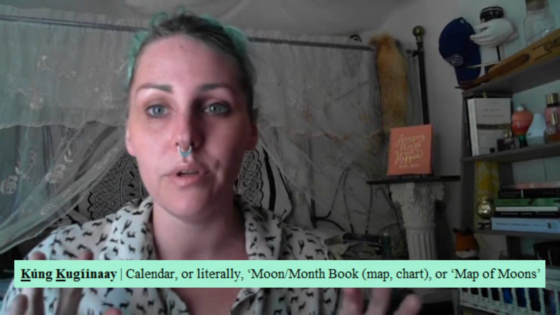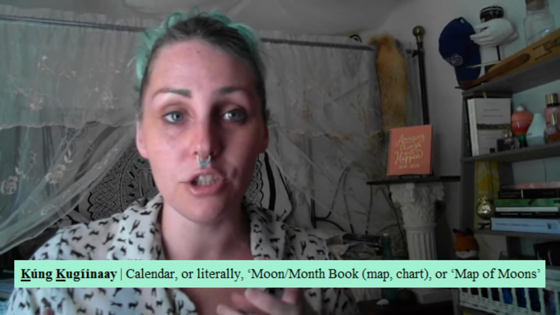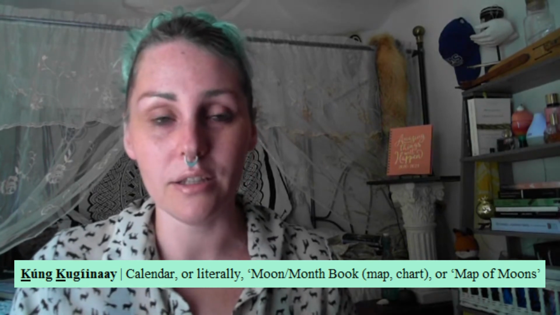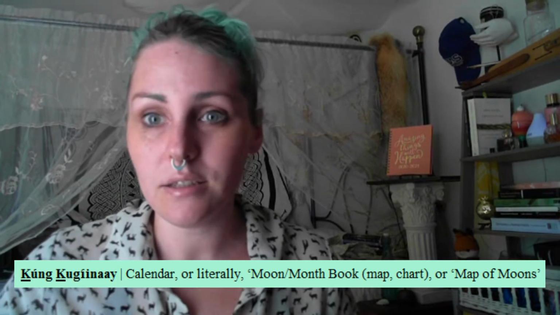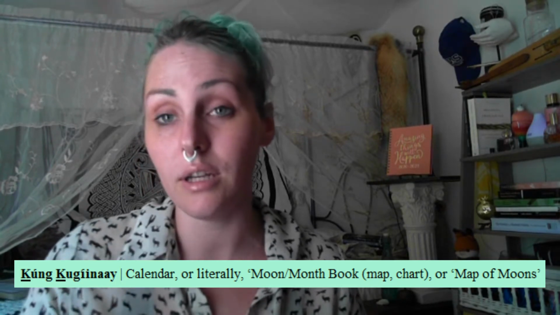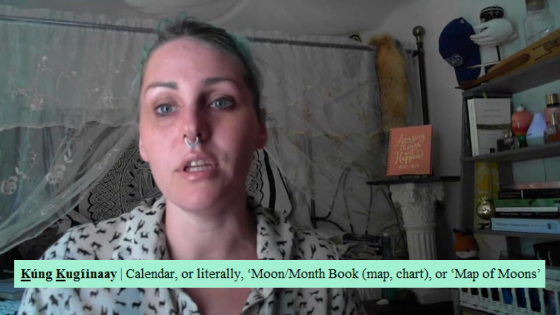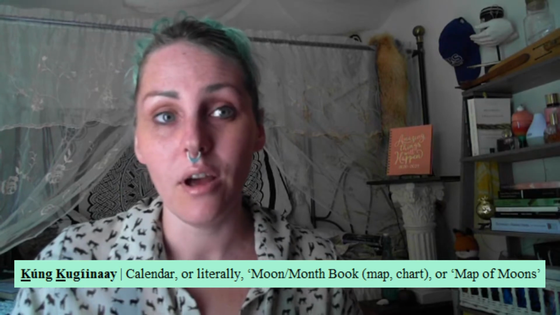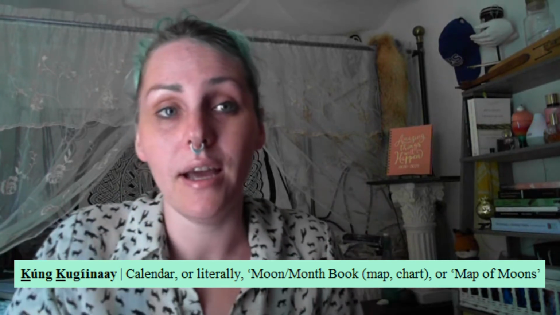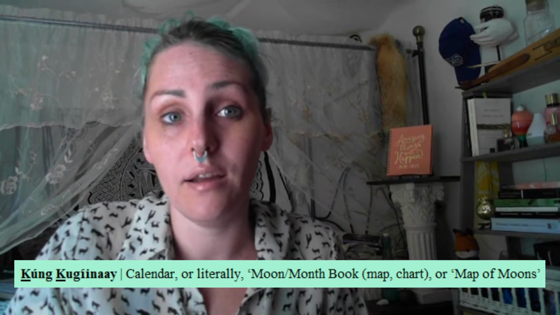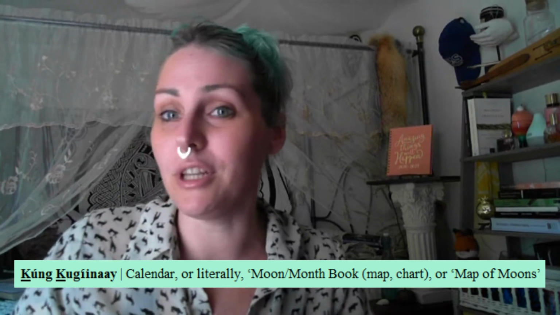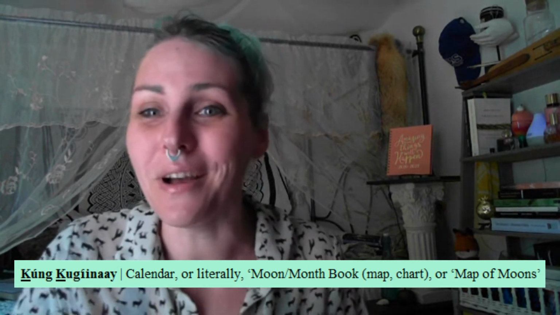when we describe natural features, Indigenous toponyms tend to be very topographical. They describe the land, whereas, in non-native traditions, we tend to name things after people and whatnot. So I think that a good interpretation of how to say calendar in Haida, kung kuganai, would really be map of moons. I'm really interested to hear what my teachers think about that idea too, but I think that's kind of beautiful.